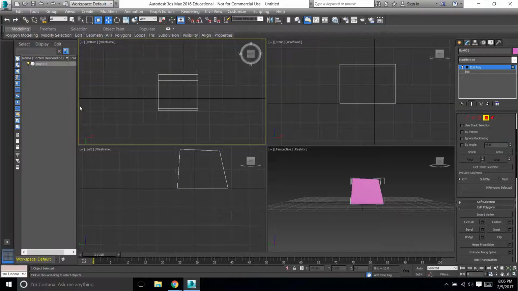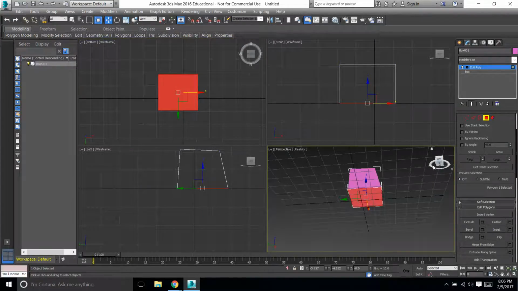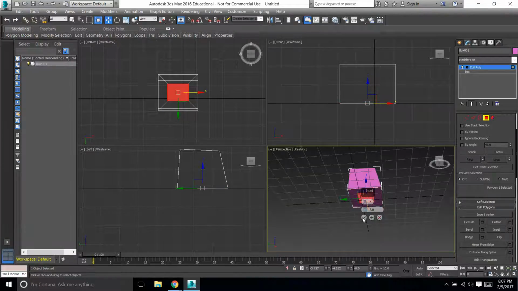I'm going to switch over to polygon, and I'm going to click the bottom of my box. As you can see, my polygon went here. Now, if I want something straight that comes out, I just have to inset and extrude. So I'm going to go to the inset first. I'm going to choose a decent amount here. I think I made my box 30 by 30, so I might inset as much as 7 or 8 or 9 or 10. And that doesn't look too bad.